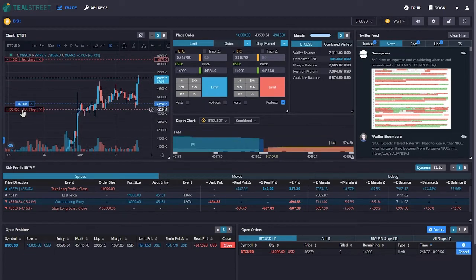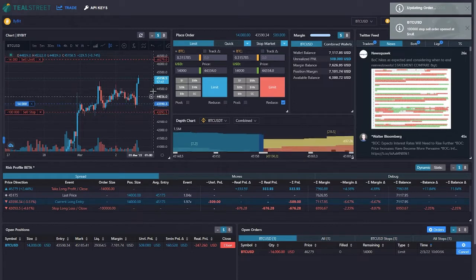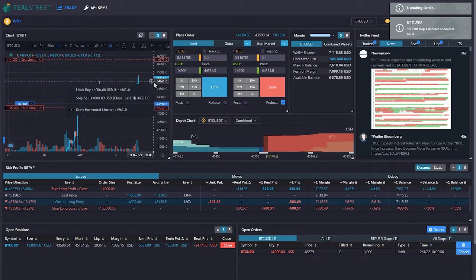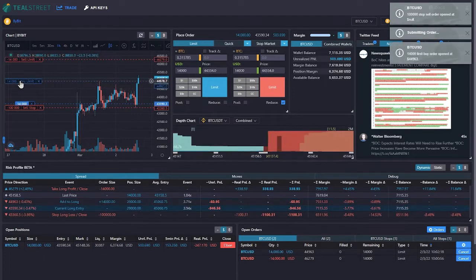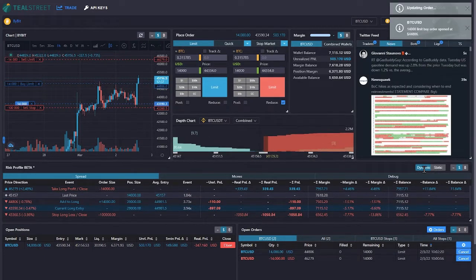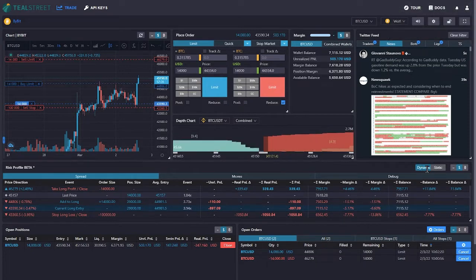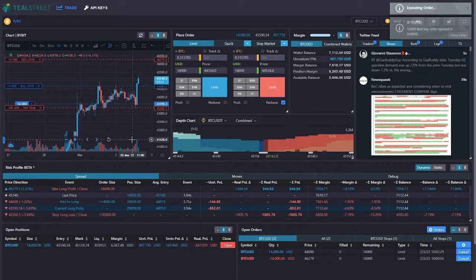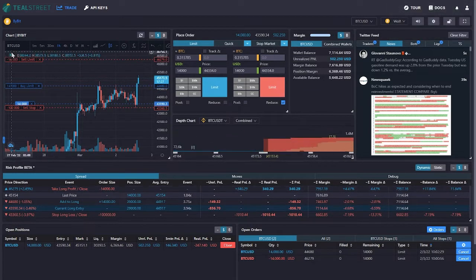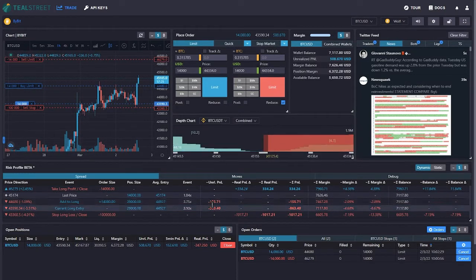So let's add an additional element to this, just to give a quick run through. Let's just say I wanted to add to this position. Let's say I wanted to add to it in profit. And we will go under dynamic mode. So the risk profile understands this. It sees this new buy order and it understands that it's going to add this to your long.